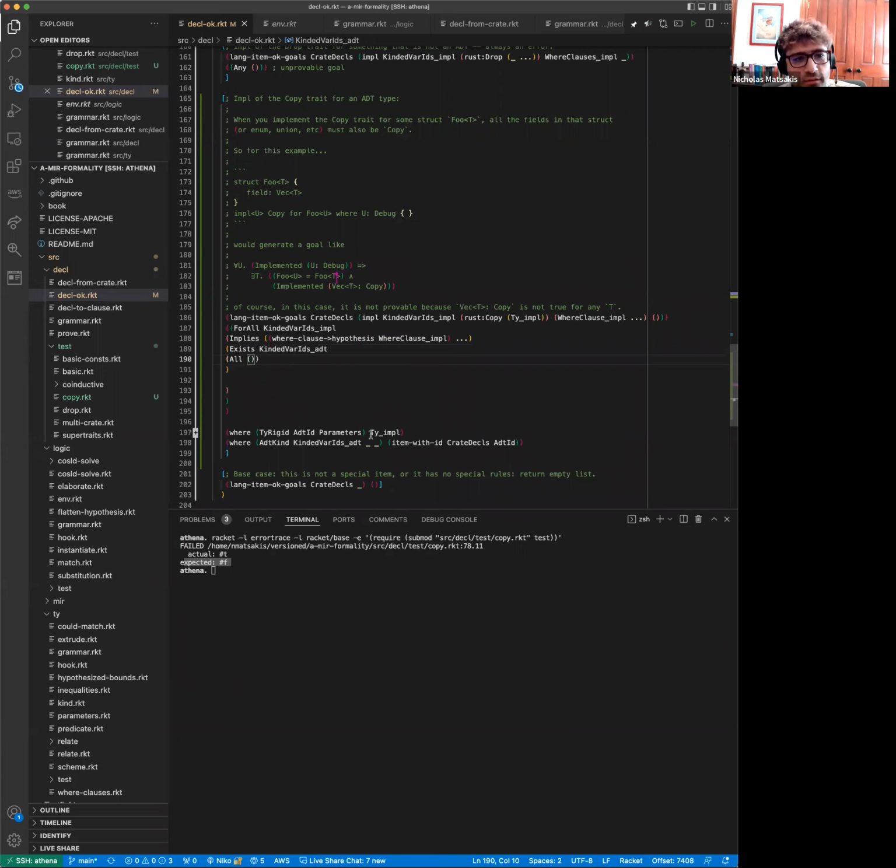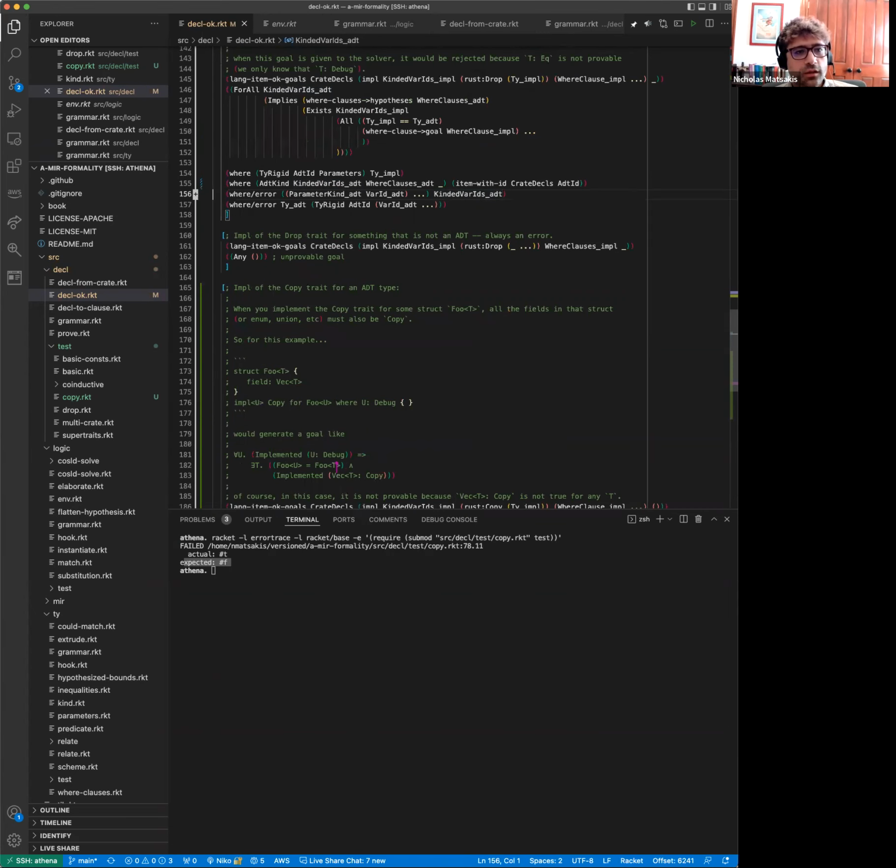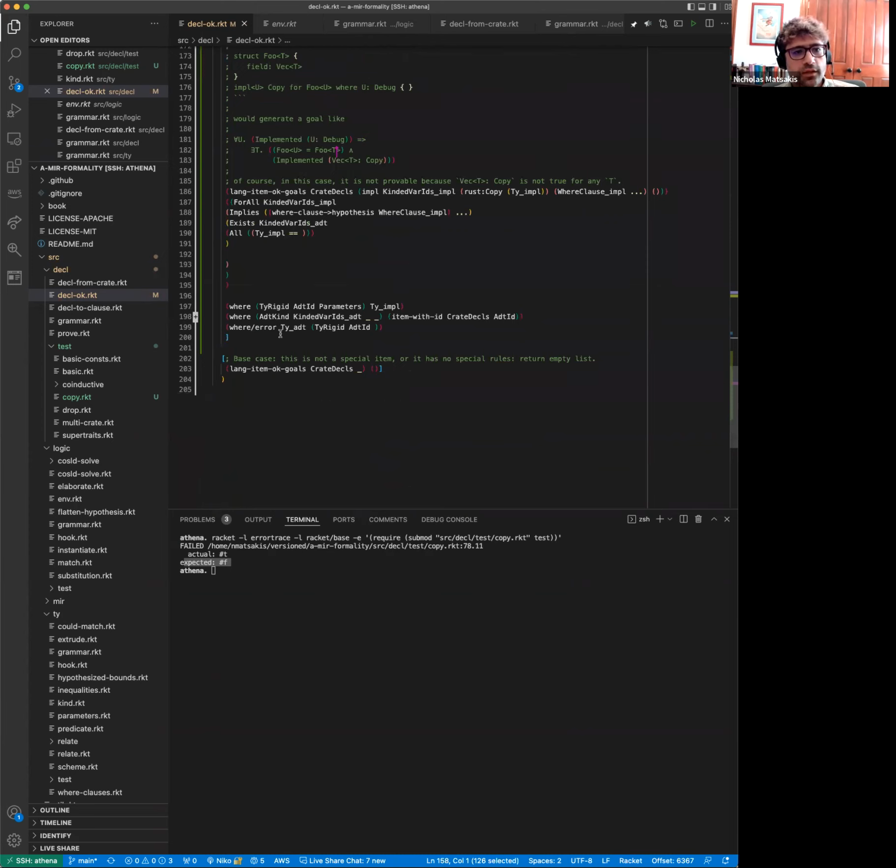We need to prove that the type in the impl, which is tie-impl, is equal to the type from the ADT. So this is going to be a rigid type named after the ADT with, oh man, we need this code. Hold on, forgot about this. Okay, so what's happening here? This is a list of pairs. We don't need the kinds, we only want the names of the variables. So we're going to just pattern match against the list of pairs and pull out the second half. This is the type, like foo of t. We can put it in there.